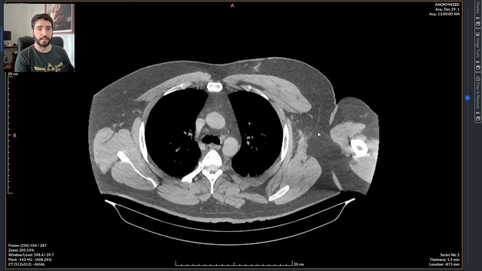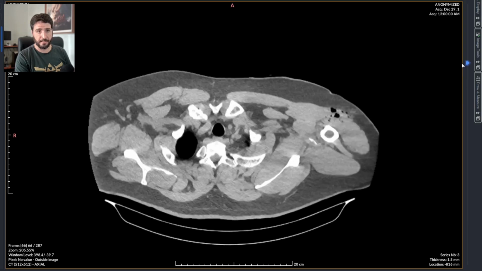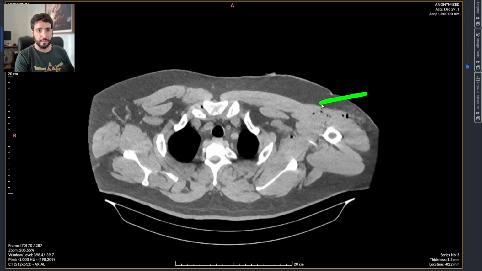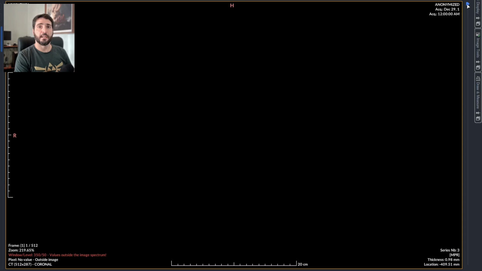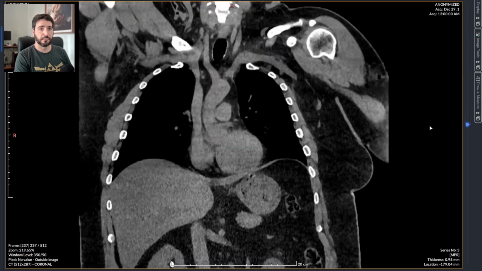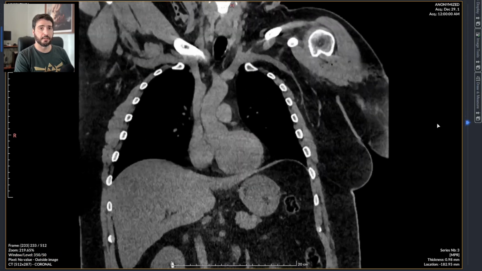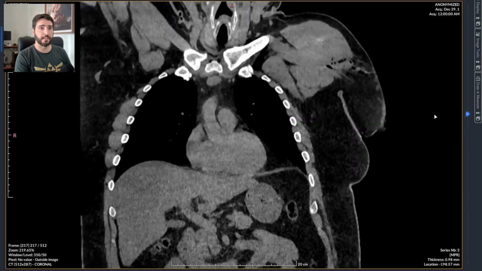The guy who stabbed him missed major vessels and internal organs. So we can see right here densification of tissues on the axillary fossa, and a deep trajectory of the stab wound in this direction right here, from the shoulder to the axillary region. So let's hit once again the MPR, the multiplanar reconstruction, in order to see the stab wound in its entirety.